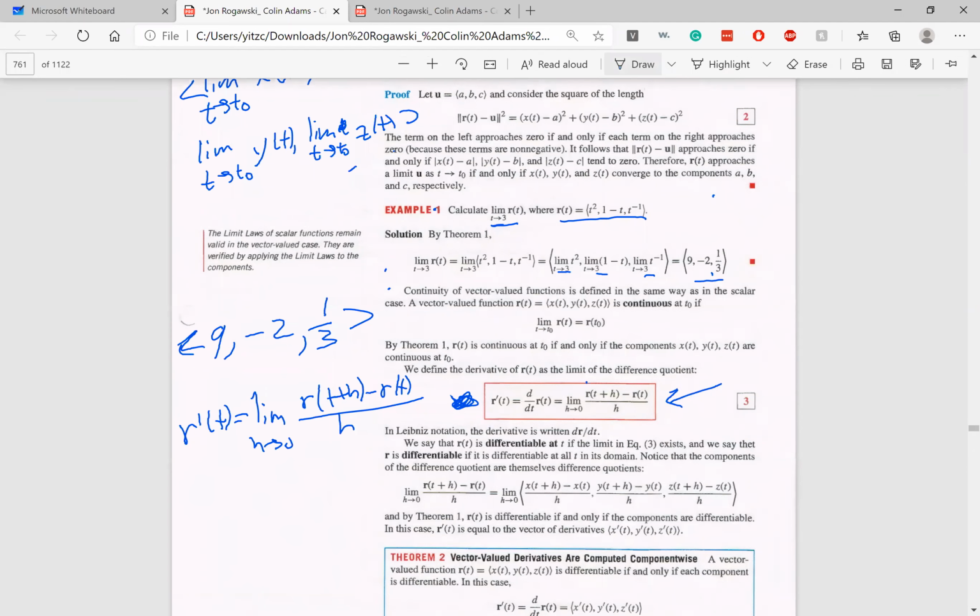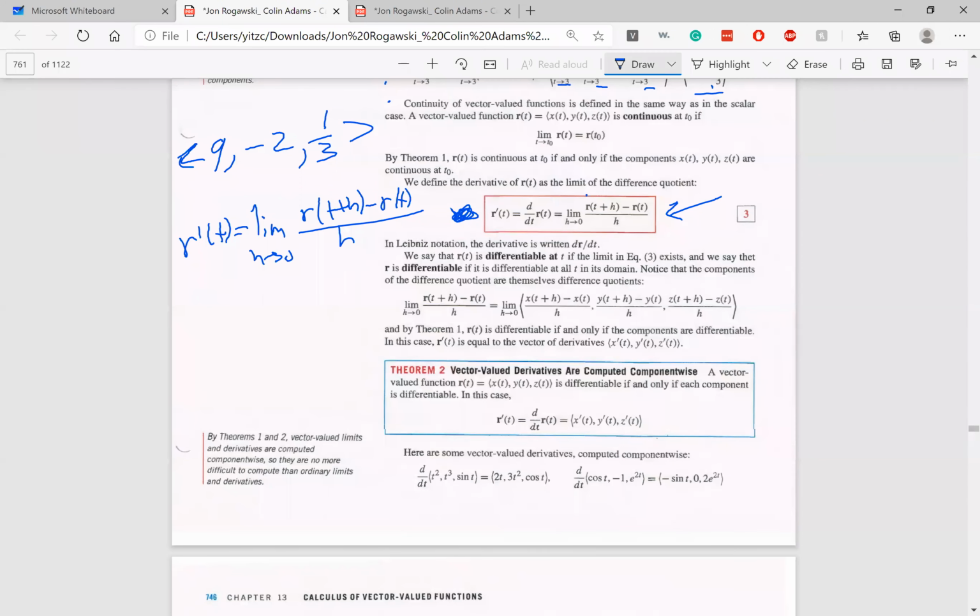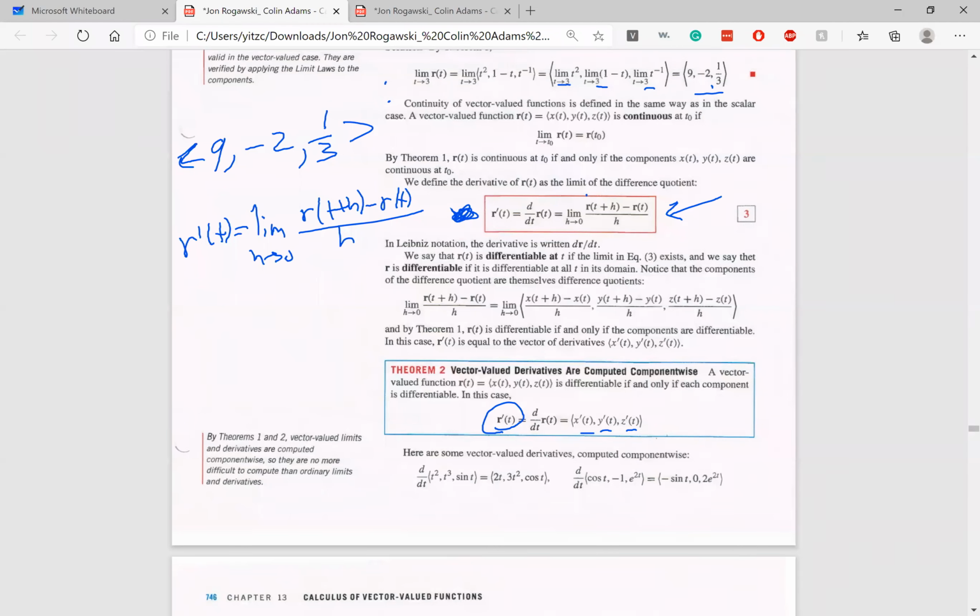And we actually get that the derivative is the derivative of each component. That's just what the derivative will be. You take each component in terms of t, and you're going to get the derivative function. So for t squared, t to the third, sine of t: t squared, its derivative is 2t. t to the third is 3t squared, and sine of t is cosine. So that's how we get that derivative.